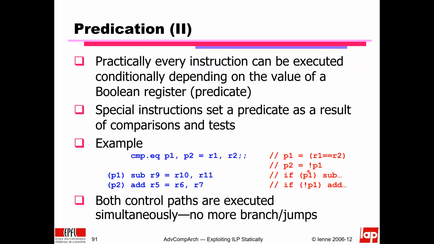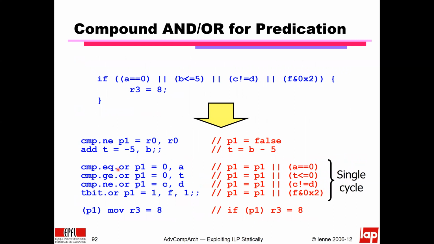There is P1 and not P1, which is actually assigning using two predicates for the equality for the positive test and the negative test, and so it is two different predicates rather than a negate of the predicate. That is a detail. But what is more interesting is that you can do things like this, which are a bit surprising maybe. Why? Let's read it. Let's try to see what it is.